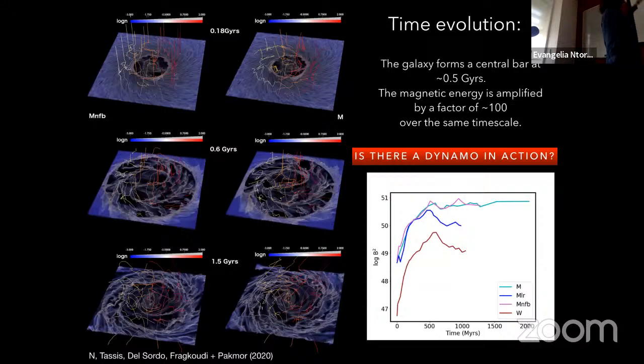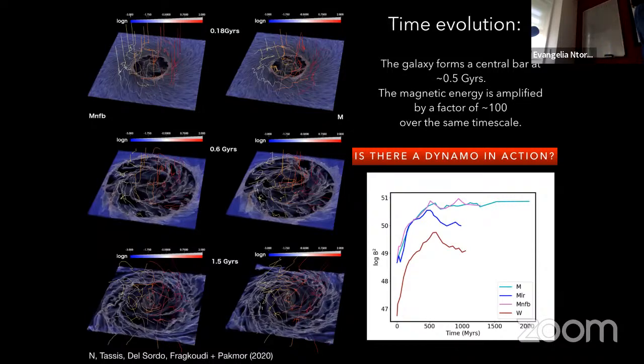This is M no feedback, the canonical model without feedback, and this is with feedback. This is the density, with some magnetic field lines. You see that there is no big difference between the two, because of the randomness of the field lines. In this long time evolution, we reach 1.5 and then 2 gigayears. This randomization of the field happens anyway because of the differential rotation of the galaxy, so both models eventually have a similar behavior in terms of their magnetic field.